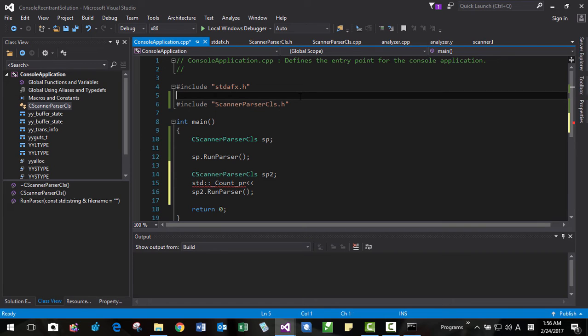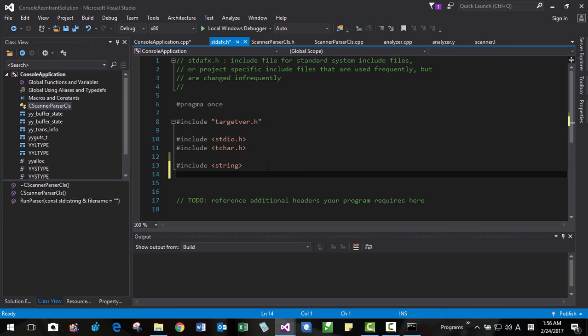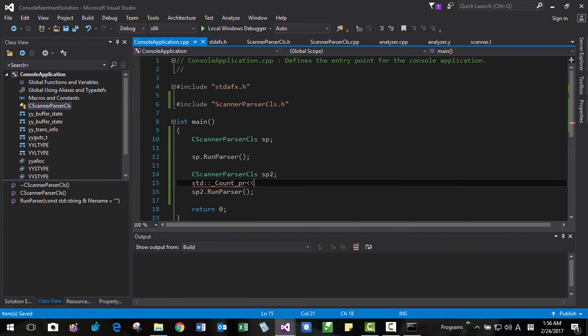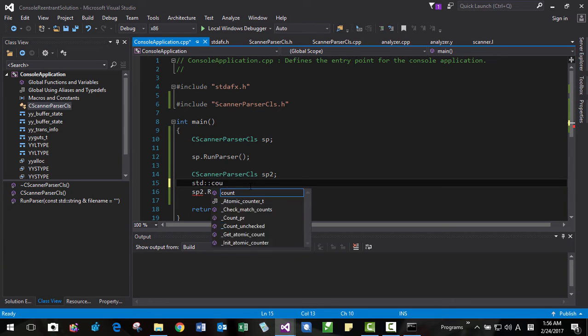We need to include this here. It will give us a message saying stdout.